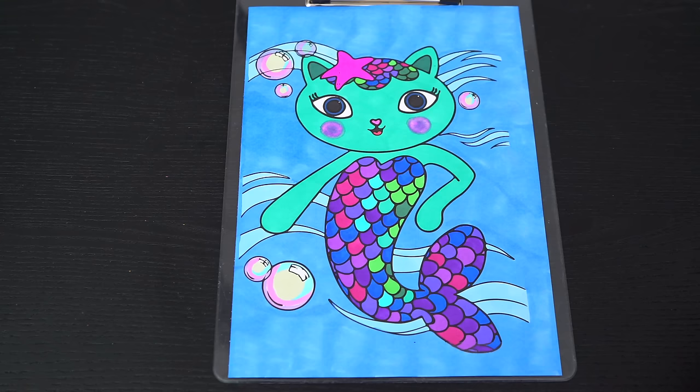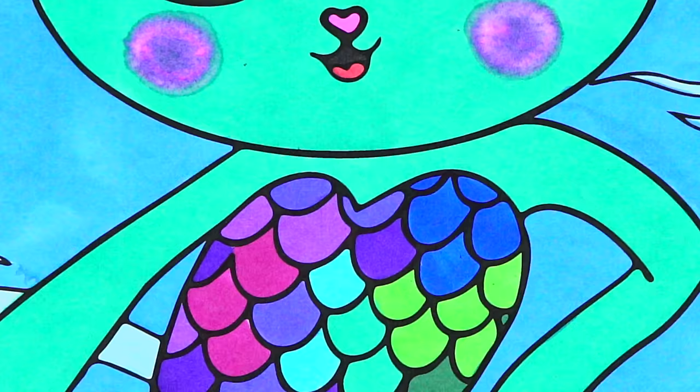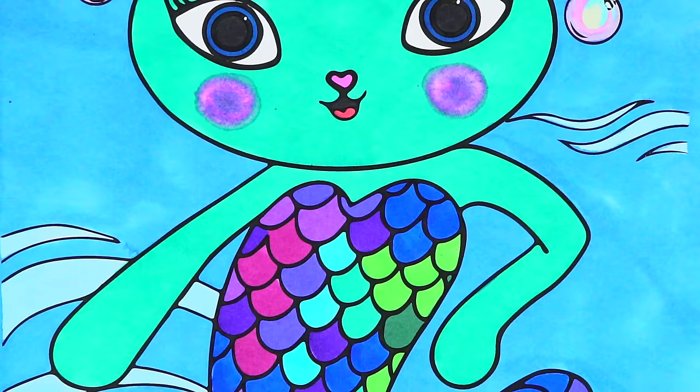Okay, I'm all finished. Wow, this picture turned out so pretty. I love all the different colors everywhere. And Mercat is just the cutest.